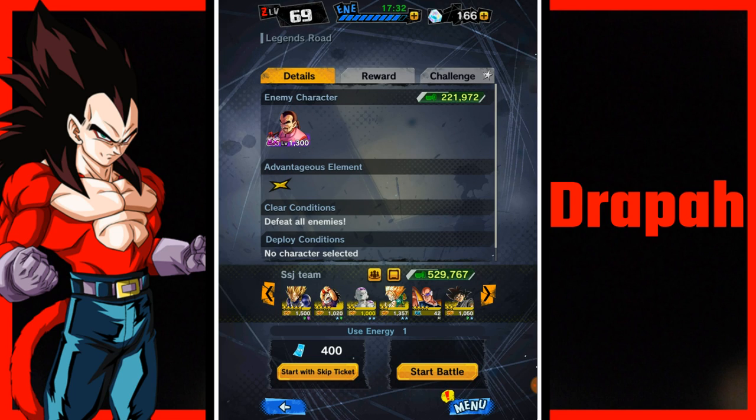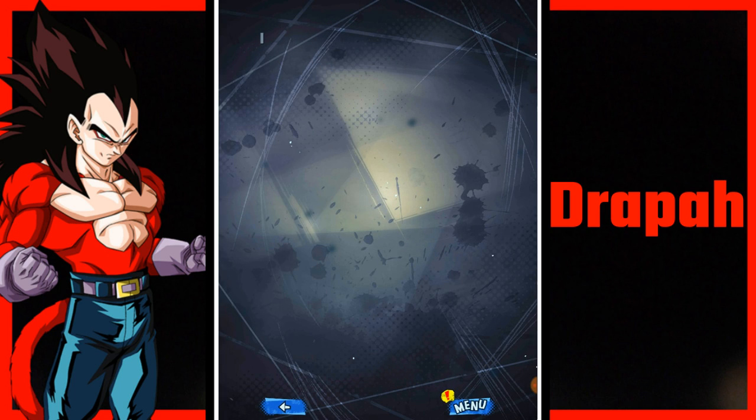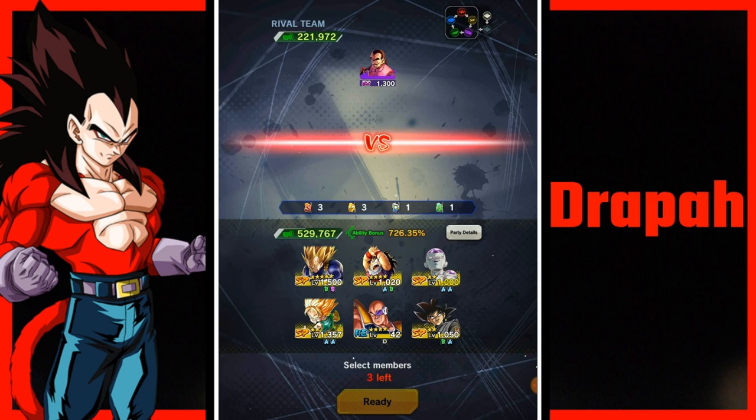Battle 2, who is it? Mercenary Tao. Alright, bring it on, Mercenary Tao. I'm actually happy that I pulled my Super Vegeta to 5 star, because I was not expecting this to exist. Wait, 1, 2, 4, yeah, he's 5 star, my Gohan is 4 star, Frieza's 2 star, Trunks 2 star, Nappa 4 star, and Goku Black is 2 star.